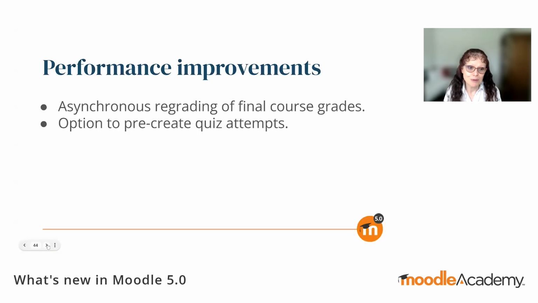Then moving on to performance improvements. If your site has large courses with lots of students and activities, you'll notice the performance improvement of asynchronous regrading of final course grades. Rather than having to wait a very long time for regrading before being able to do anything else in the course, teachers can keep on working while an ad hoc task handles the regrading.